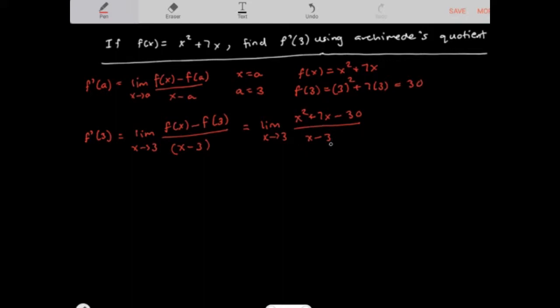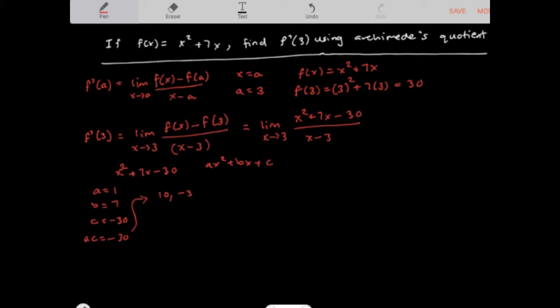If we want to cancel out the factor on the denominator, what I want to do now is basically factor out the numerator. So you can look at x squared plus 7x minus 30. I'm going to factor this out. It's like factoring a quadratic in the form of ax squared plus bx plus c. So you can notice here that a is 1, b is 7, c is negative 30, ac here is negative 30. Recall your quadratic rules. You want to find two numbers that add up to 7, then multiply to negative 30. So two numbers that can work for this case are 10 and negative 3.